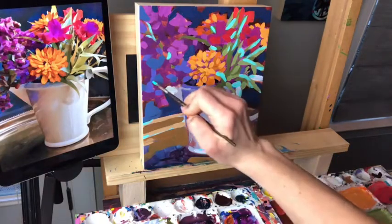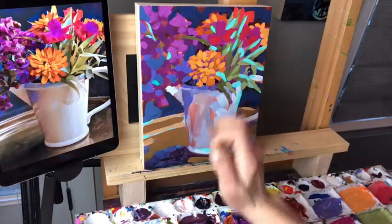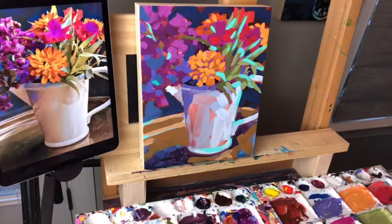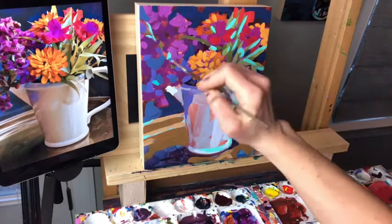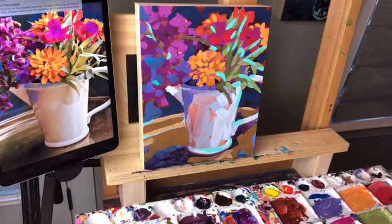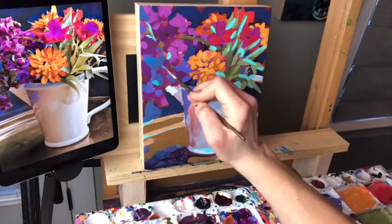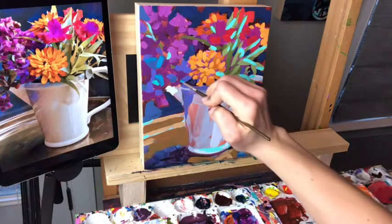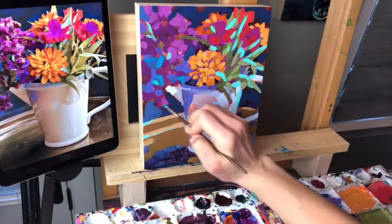Okay, yeah. You know what, let's put a little blue in it over here. Let's add a little phthalo blue to it. So now it's gonna be phthalo blue and phthalo green. So it's gonna be a little darker because I want to make these little windows blue. That's too dark. I want these to be a little bit more blue. All right. Yeah. So this is kind of like the background showing through here.